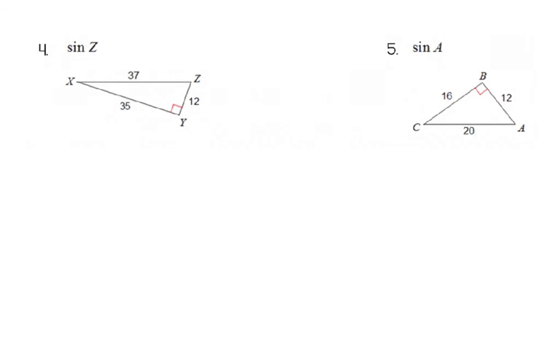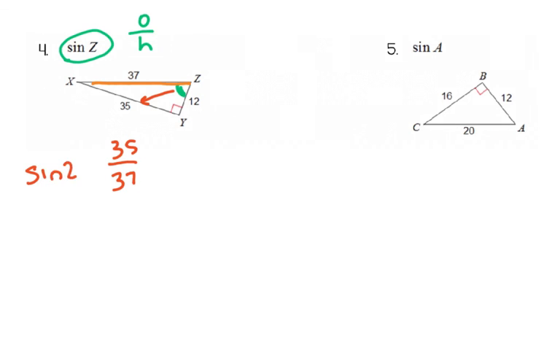Okay, going on to the other ones, you're going to be doing the same type of thing, and so I'll just do one of these, and you can look at the other one on the notes if you want. So this one says sine Z. So remember, sine is opposite over hypotenuse, and that might help if you just write down that ratio. And then mark angle Z because that's the one we're going from. You want to make sure you know that this side is the hypotenuse, so that's not going to be the opposite side at all. The opposite side is going to be the one right across from it, so it's going to be 35 over 37. And we can't reduce that at all, so that's going to be what sine Z is.